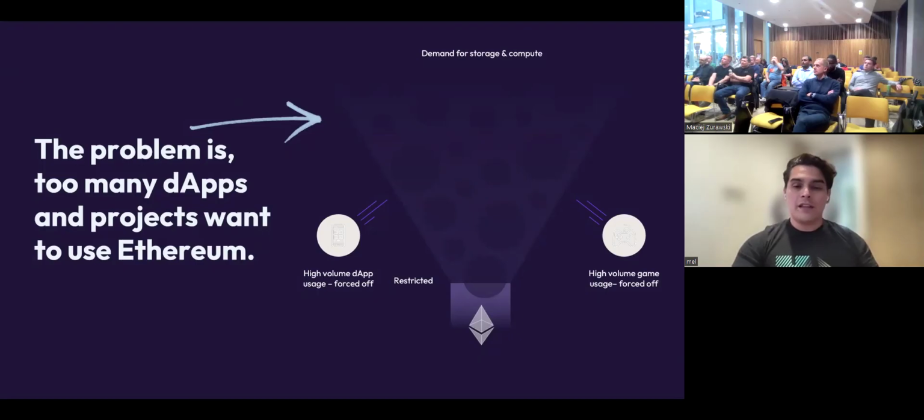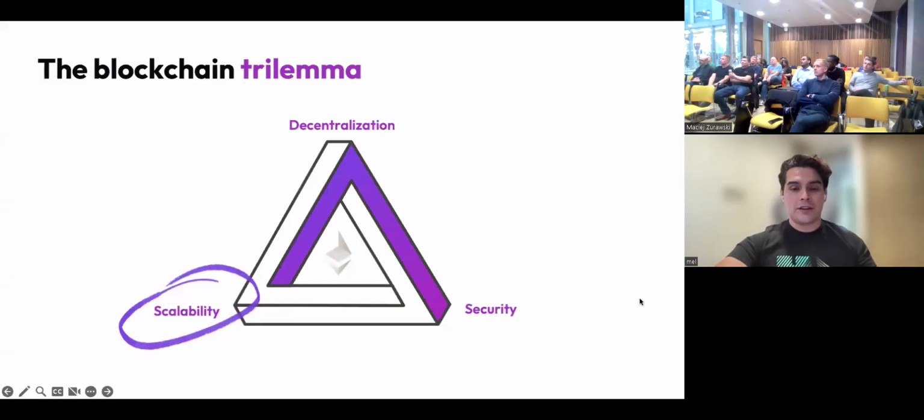And most of it comes because there's a trade-off: a lot of people want to use Ethereum. A lot of people want to use this super secure, super decentralized solution that is already locking a lot of value, economically speaking, and also has a lot of stakeholders in it. However, there's always a trade-off when it comes to these blockchain solutions, and I'm sure you have probably heard about the blockchain trilemma. The idea is that you can only have two out of these three.